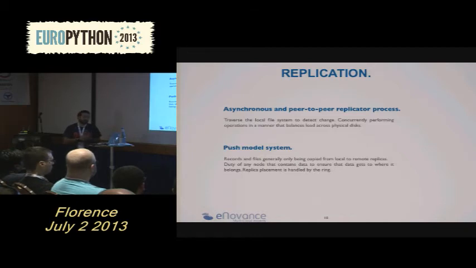It uses a push model: the server itself pushes its files to the others, and everyone is pushing to the others. It's their duty to ensure that whatever they get goes where it belongs. They're all aware of where things need to belong, because that's what the ring gives.